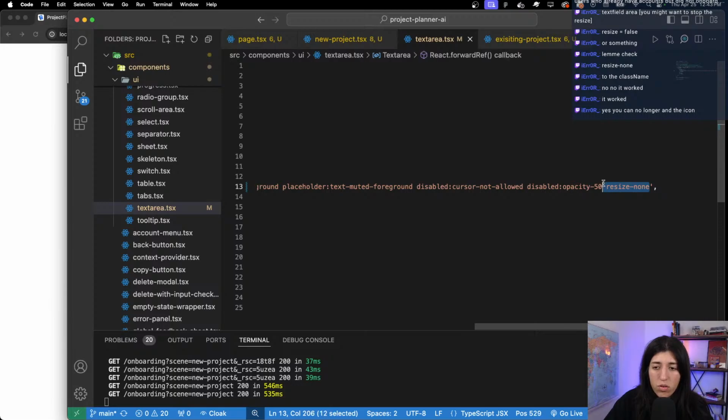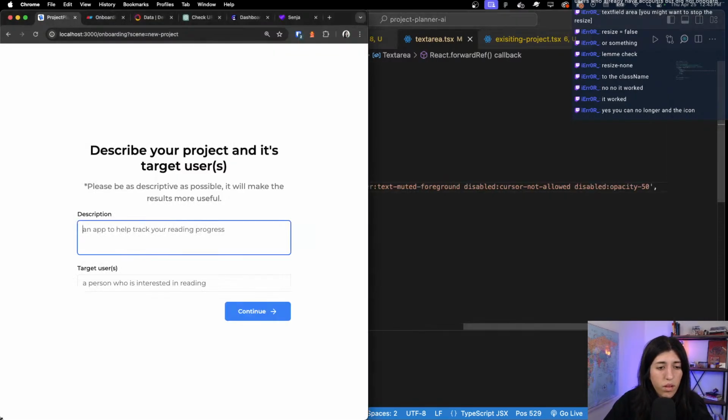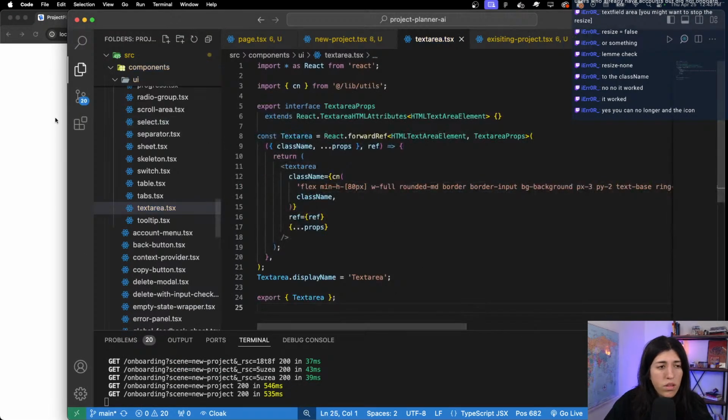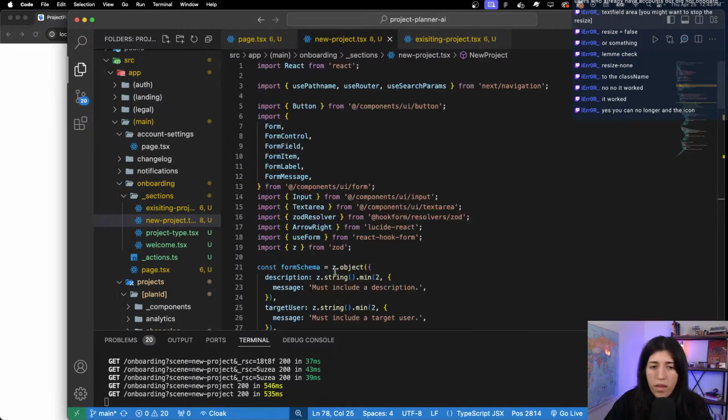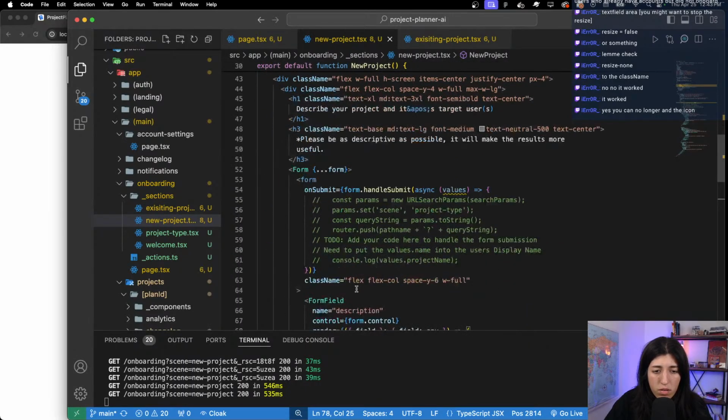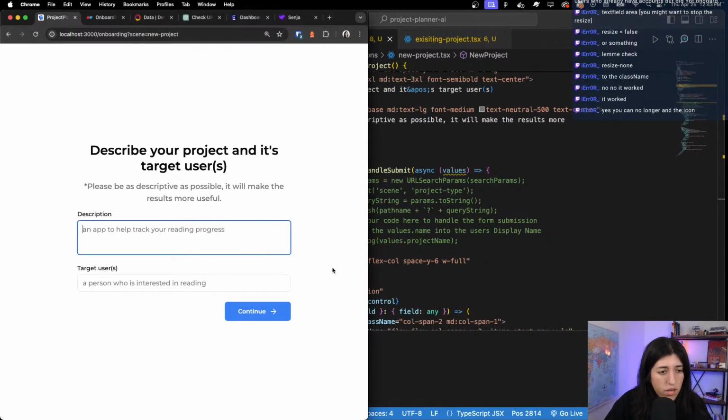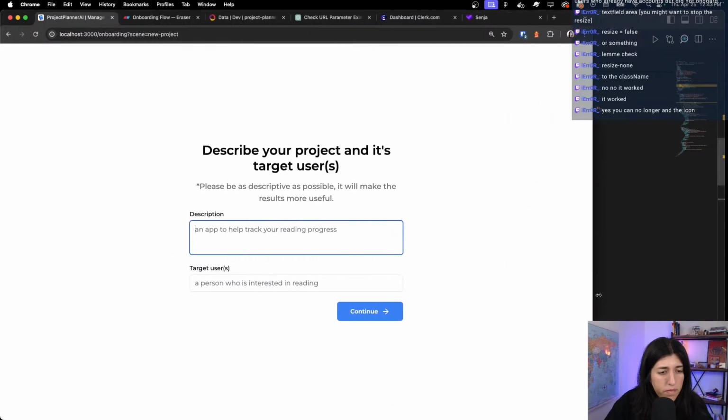And then I'll just include it there. Yeah, okay, cool. Let me see, get rid of this. Resize none, okay. And then which one am I? Yeah, I'm gonna use that.